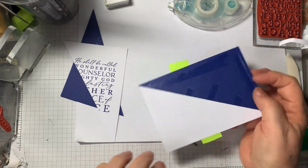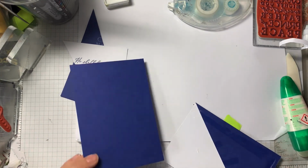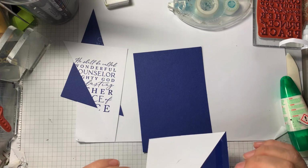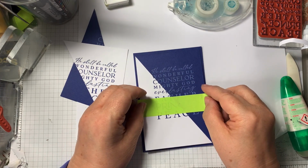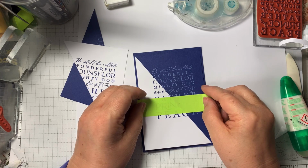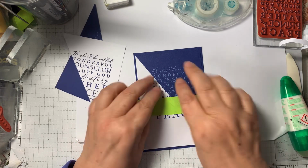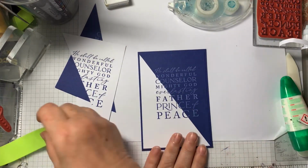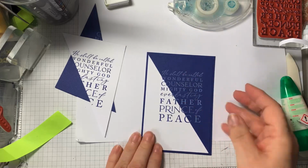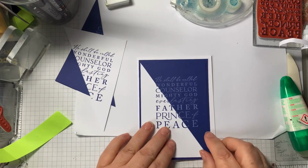So my card's got adhesive on now, and I'm going to put this on here. It should have a small margin all around. There we go. And then you can just press it down. And now I won't need this piece anymore, because it'll be stuck to my backing card. And then all I need to do is to stick this onto here.